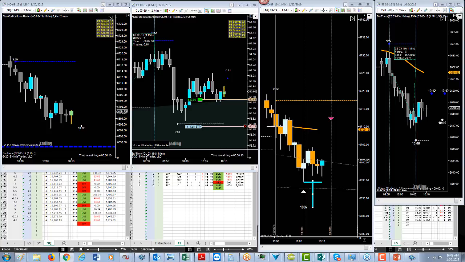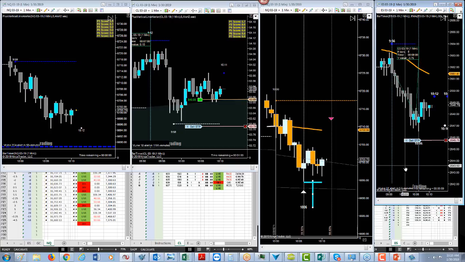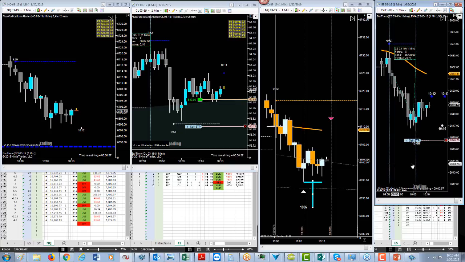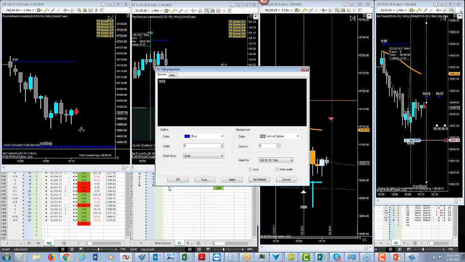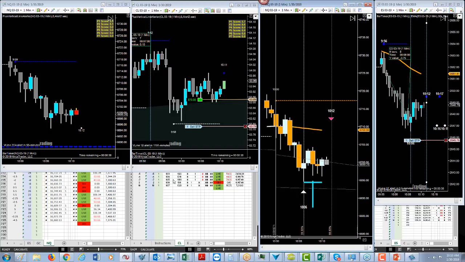10:11 is the exit point on CL. Presently on the ES, we would have a sell stop at the white line looking for a puncture. Our next signal on the ES is at 10:12. We'll be watching for that momentarily. We're coming up on the next signal here. That would be 10:12 as well on the split. So we have confluence between the split and the ES signal at 10:12 in the NQ.